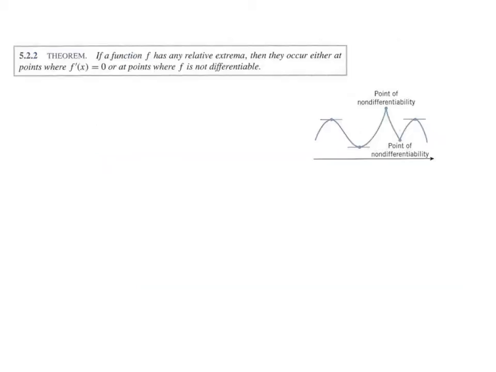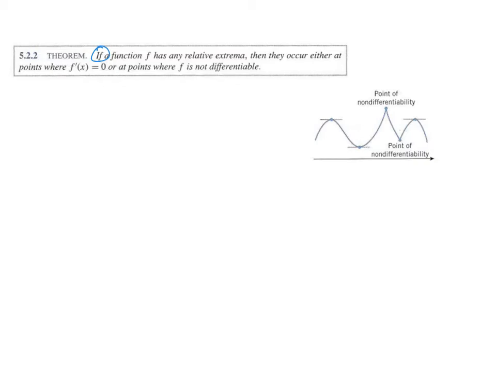Next slide. There's a lot going on in this little slide. We'll go back to some of the vocabulary we talked about at school today, and also remind ourselves that if a given statement is true and that statement is in conditional form, its converse is not necessarily true. So let's take a look at theorem 5.2.2. If a function f has any relative extrema, remember this is a conditional, we're not saying that it has relative extrema, but if it has them, then they occur at the points where the derivative is 0 or at the points where f is not differentiable.